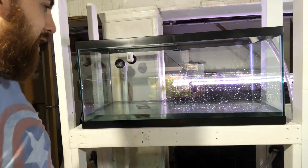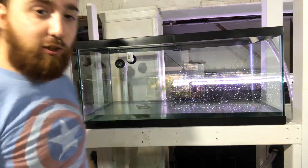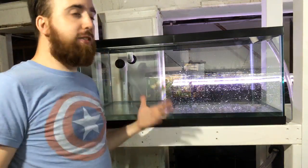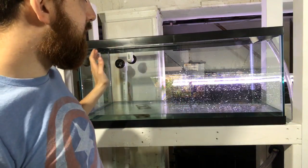But I mean, you're talking a lot of evaporation. We don't do water changes, but we do auto top-offs. But actually, a piece of this whole puzzle that's going to be here eventually is an automatic water change system.